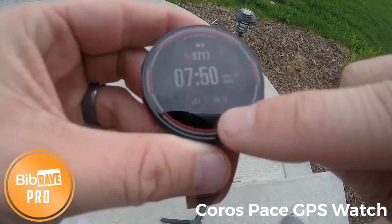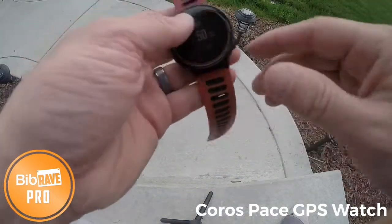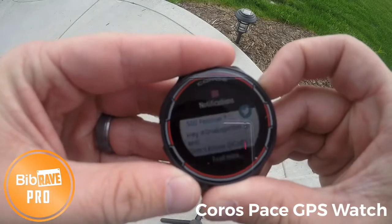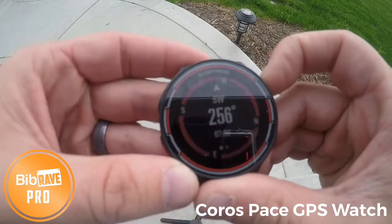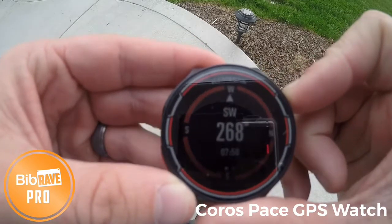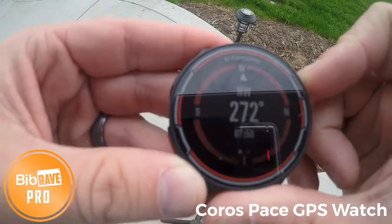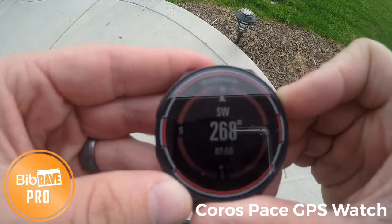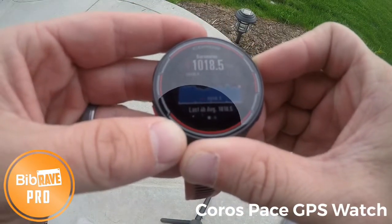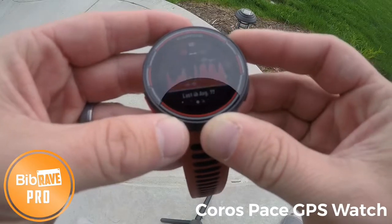On the main screen you have your time, your steps, calories burned throughout the day, as well as total minutes of running — today is a rest day for me so I did not run. The watch is pretty simple to use. Scrolling up, there are notifications and there is a compass, which is something I have never had on a GPS watch before. I actually used it on a hike when we got off trail a little bit — that was helpful to figure out where we were. And there's your heart rate — beats per minute or your average for today.